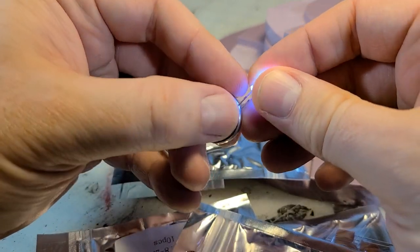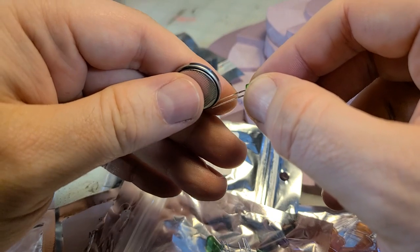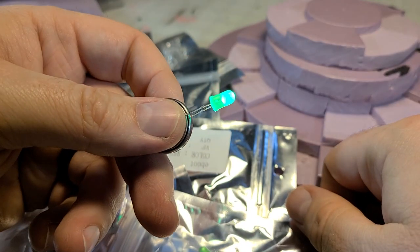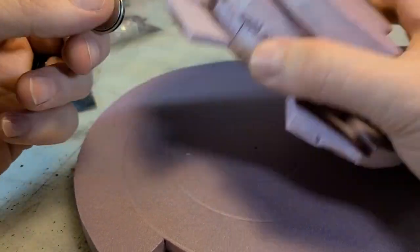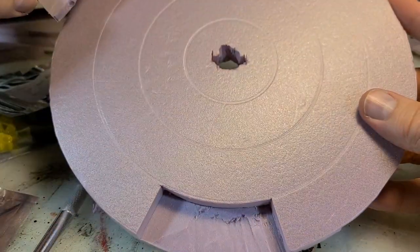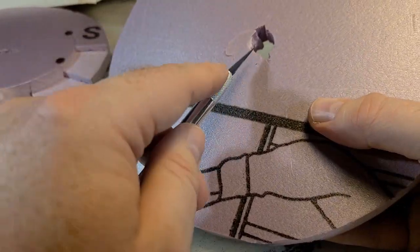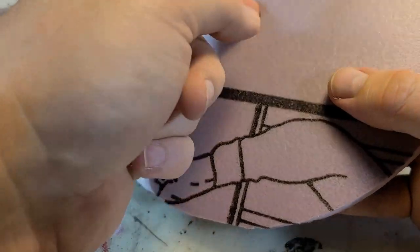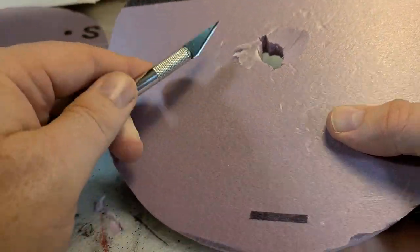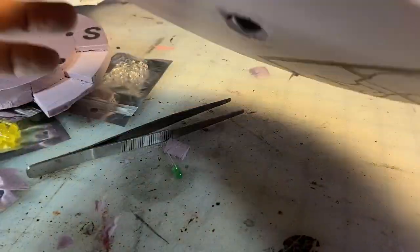The smaller end is the positive — put that on the positive end, the longer end is the negative, and it lights right up. This is all you need to do. I decided green for this project. Metal flower. Green. I thought it could be something for nature, even though the metal flower doesn't make sense. And so a story began to brew in my mind about what this artifact was. In order to make the battery and LED work, you need to cut a slit where the battery can go in and out, and you see I've got some little finger grooves there so I can pinch the battery as I use it and don't use it.